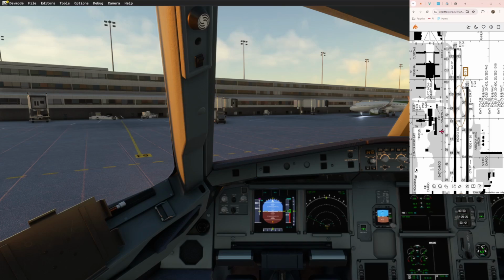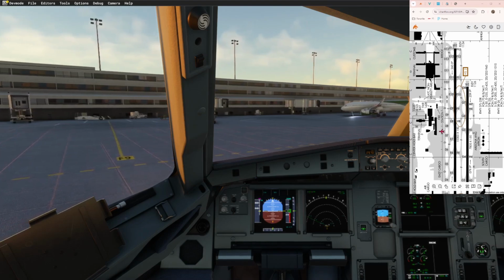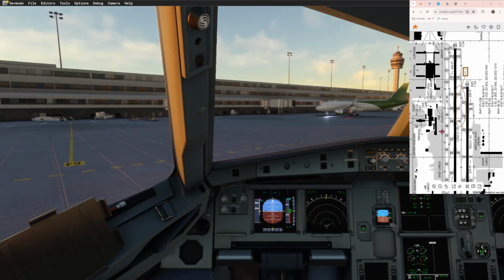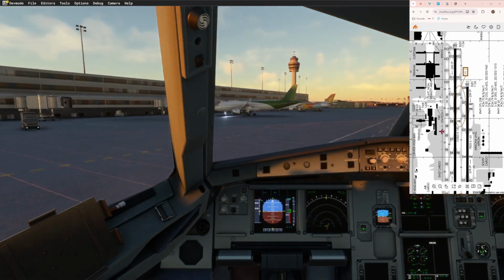That's what I thought. Phoenix Tower, American 1313, ready for takeoff. American 1313, winds calm, runway 25 right, clear for takeoff. Clear for takeoff, 25 right, American 1313.